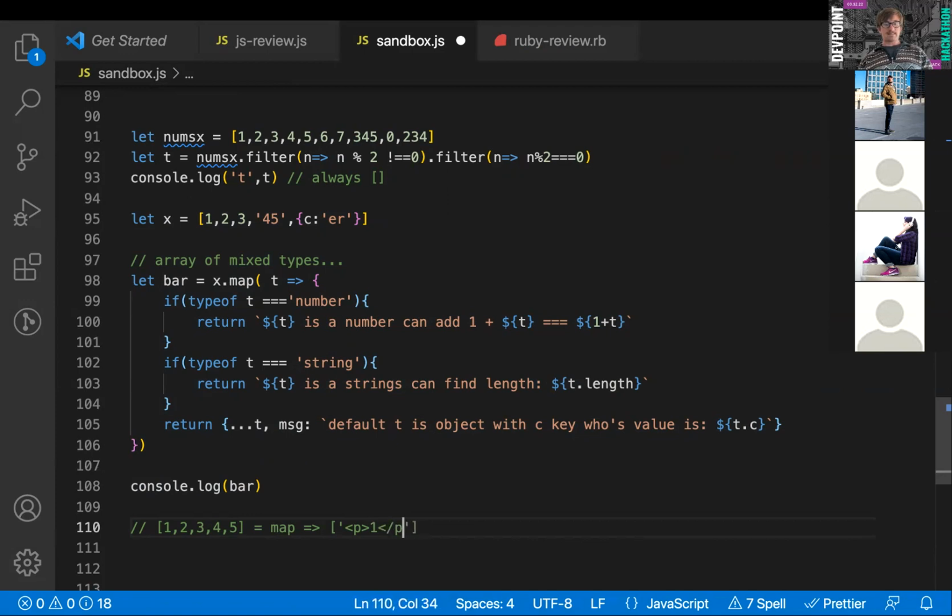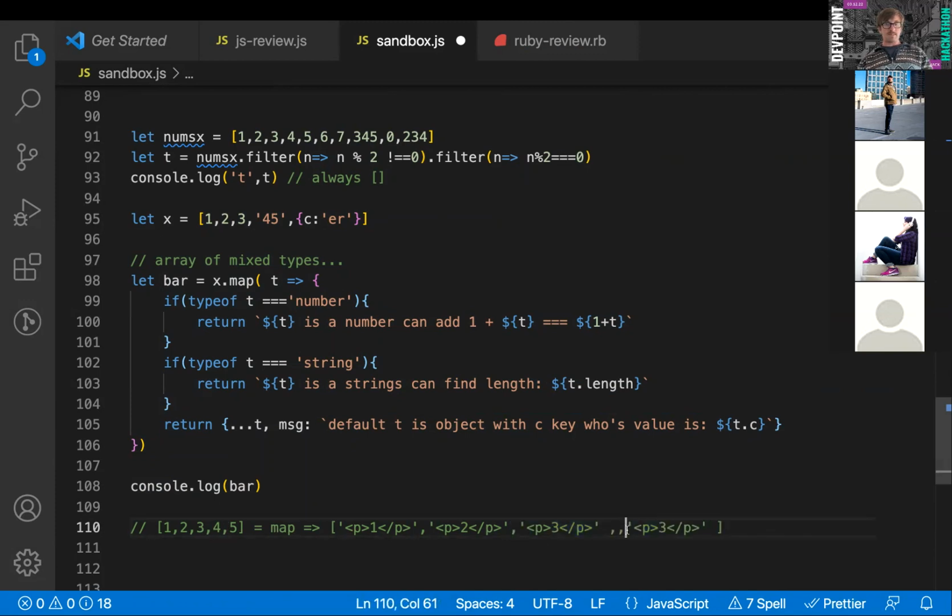I'm not trying to say it's bad to go from one type to another, because that's what map is for. Map is to take one type of data and convert it to another. This is good.